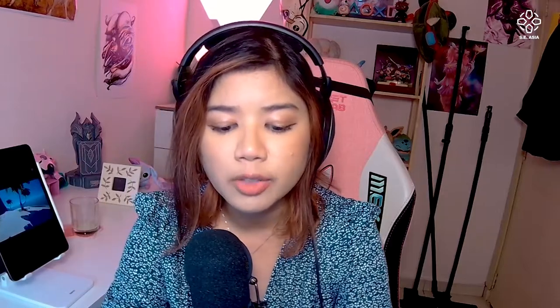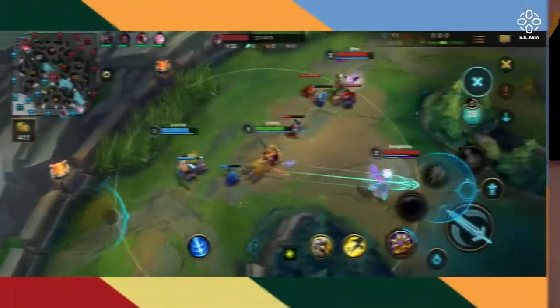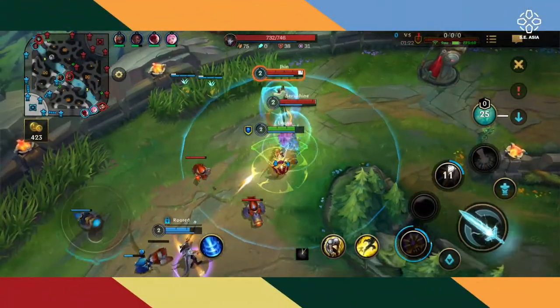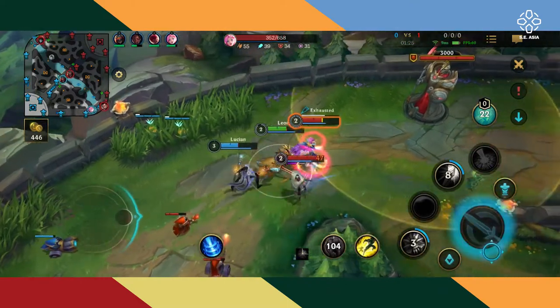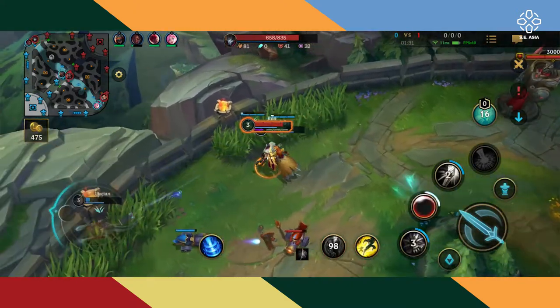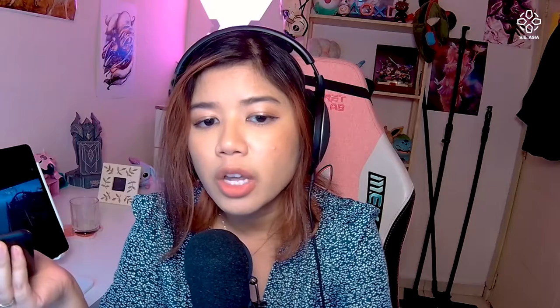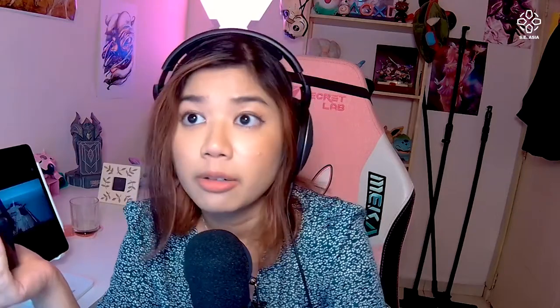Next up, I tried out Wild Rift. You can actually go up to 60 FPS for this game. This phone doesn't really have all those fancy high FPS modes, but honestly, you don't really need that high unless you're playing super competitive shooter games. Wild Rift is not one of those games. 60 FPS with all the highest graphics possible — and one thing I noticed is that on certain devices when you kick it up to 60 FPS it tends to run warm or even hot. But with this phone it was just normal, warmish but not that warm. It was a dream to play on — no lags, no stutters. And let's be real, I played like a platinum player even though I'm iron.